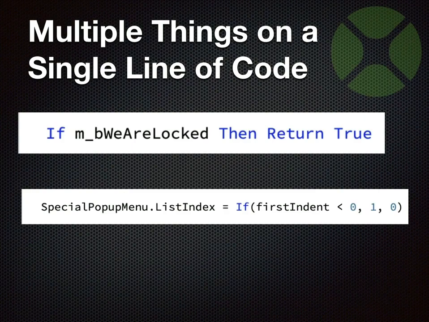But the problem is, I want to put a breakpoint in when the MB we are locked is true. Well, the only way to do that is to either add a separate line where I put the breakpoint in there, or I put a carriage return after return true and then put an end in. Either way, I'm changing code just to put a breakpoint in. I mean, the compiler doesn't care if you've got the end in there or not. It just cares that it's a complete statement, and the compiler is going to compile it down to what it needs to. But this makes it hard for me to put a breakpoint in there.